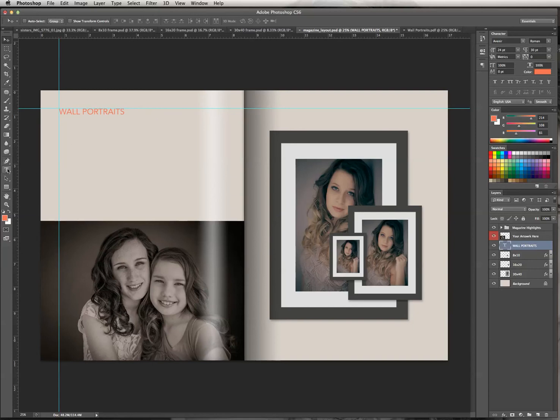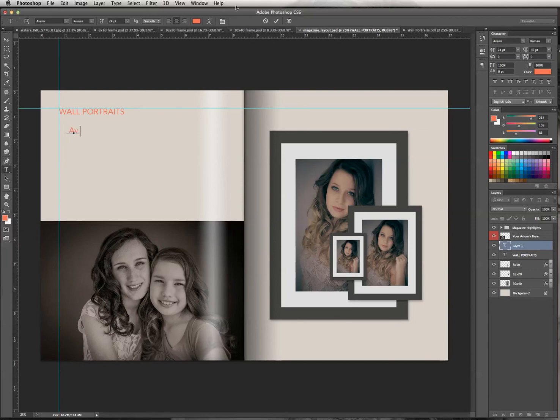Now we're going to make another text box. I'm going to click on the T, and then click on the area where I want to start typing. Now I'm going to put a little blurb about this particular section in my PDF. So I'm going to put available. Oops. Sorry. Double click in there. Okay, it's going to come up as a salmon color, but we'll go and change it in a minute.